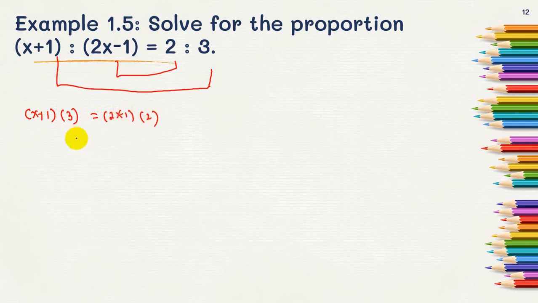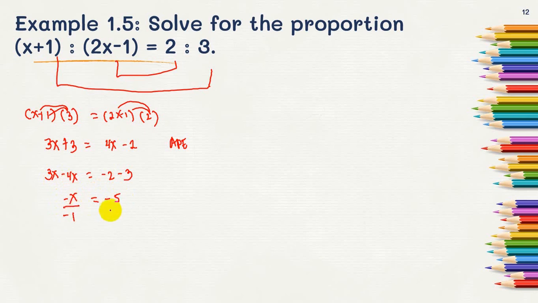Alright? Next thing that we have to do is to simplify. So you will distribute the monomial to the binomial. So 3 times x is 3x, and then 3 times 1 is 3. Same thing here. So 2 times 2x and 2 times negative 1. 2 times 2x is 4x, and then 2 times negative 1 is negative 2. Then we need to combine the similar terms by applying addition property of equality. So 3x, the opposite of 4x is negative 4x, and then negative 2, the opposite of 3 is negative 3. Then combine 3x minus 4x, it's x, or negative x rather. Then negative 2 minus 3 is negative 5.